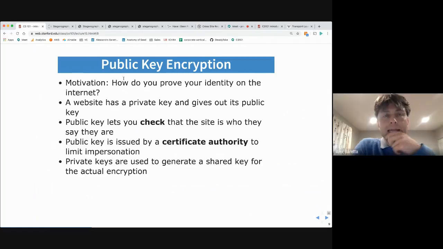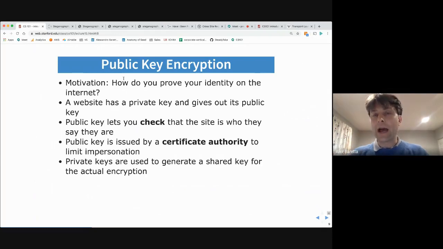So I think the technicality of exactly how the TCP/IP connection is set up, and then on top of that the encrypted channel is set up, is beyond the point of this class. And I would actually have to do some very detailed research to be able to teach a class about the protocol itself. But the general idea is this. I am sending you a message to establish a communication channel with you. And I tell you my public key.